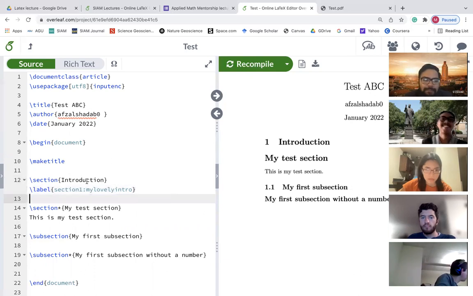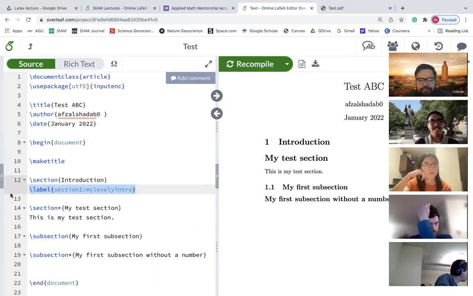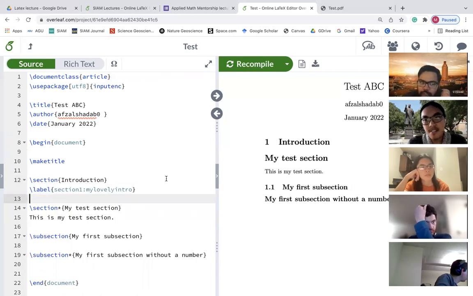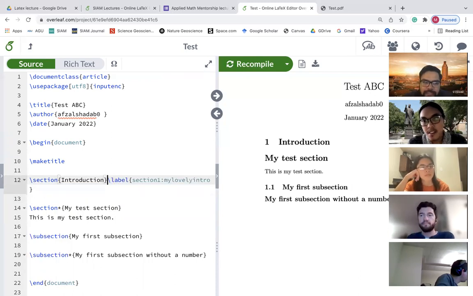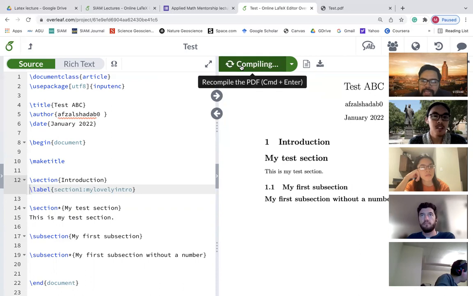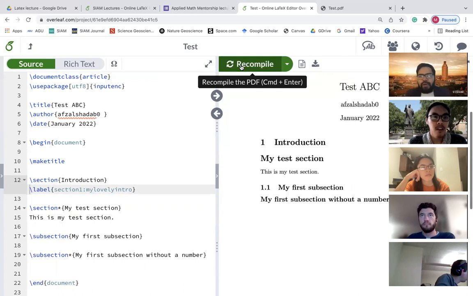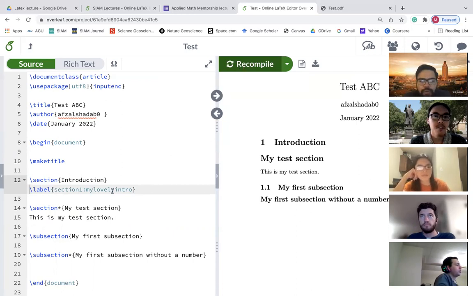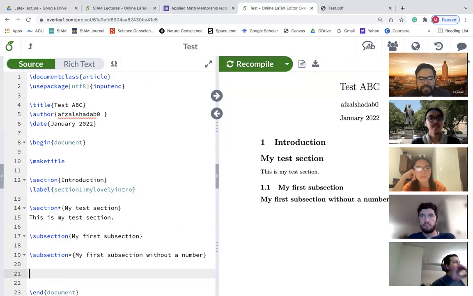But okay, so for the section, you have a label now attached to it. This \label is good when you are writing a big document and you want to refer to it somewhere.